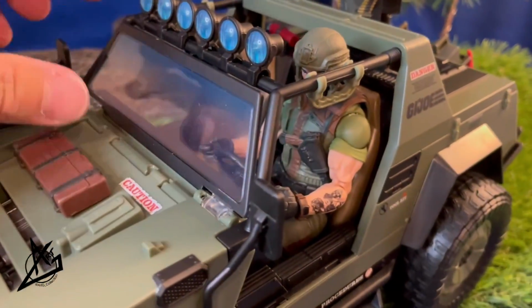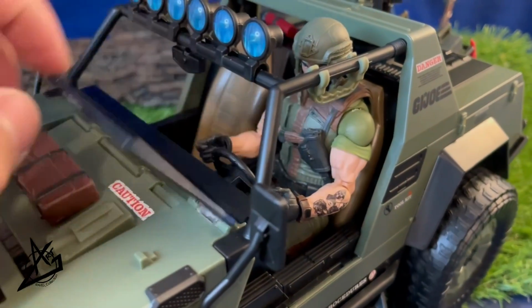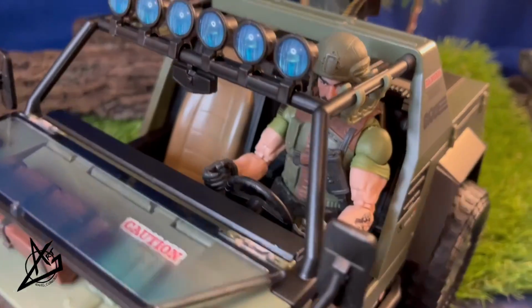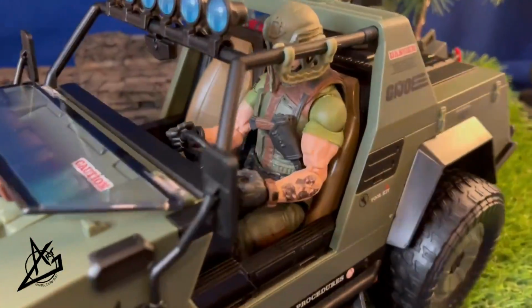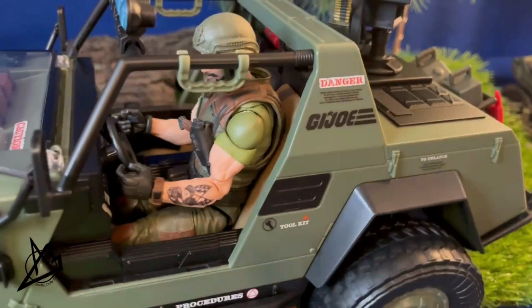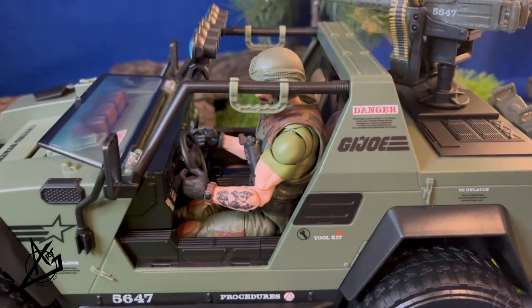Oh, you know what? I forgot. This can move down as well. So you have that option to do that. But yeah, you can definitely get him in here. He'll look great. And of course we can add a whole other character in there. You can hang them all over the place.